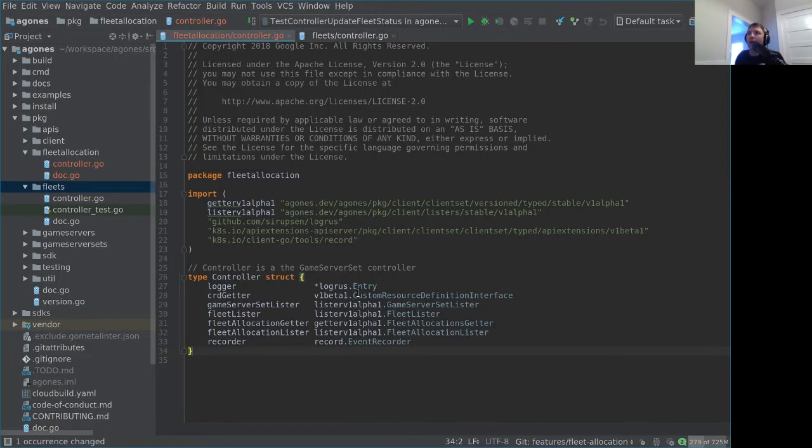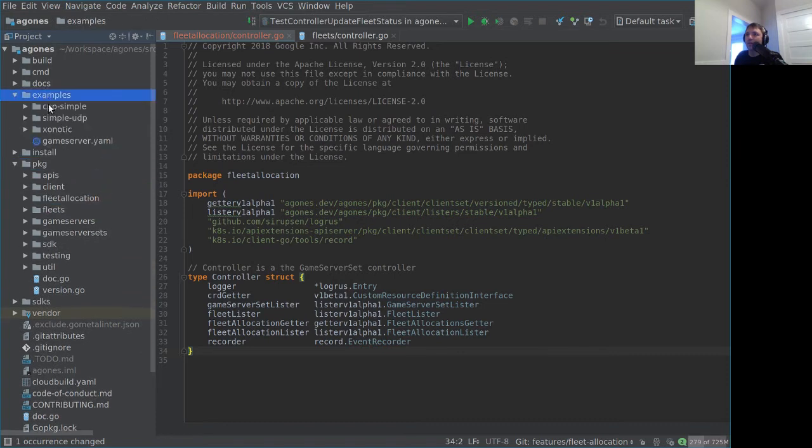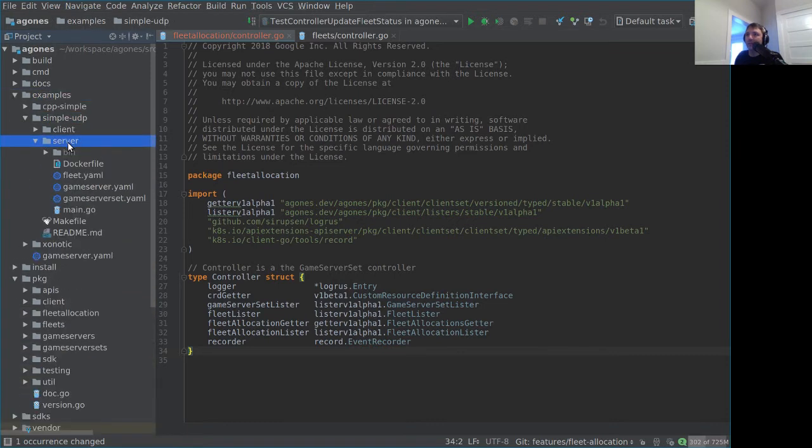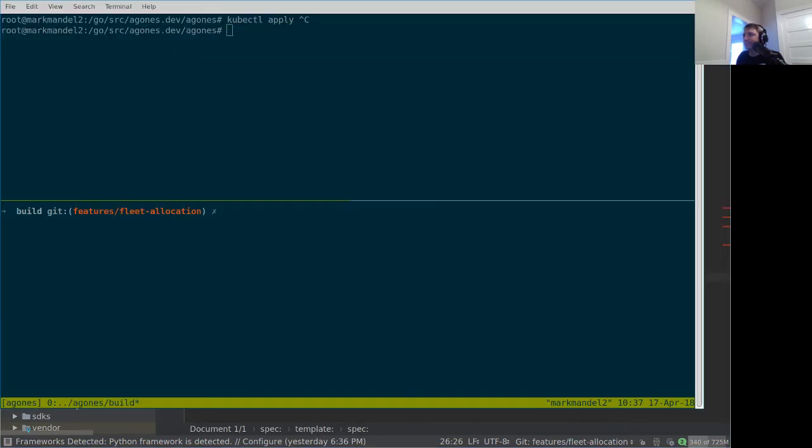Which way do I go? I have a fleet definition in examples of the simple UDP packet here, where I've got a fleet of 2 of these particular game servers. It's just a simple, hey, can I receive a UDP packet or not? So let's actually create that simple UDP server fleet.